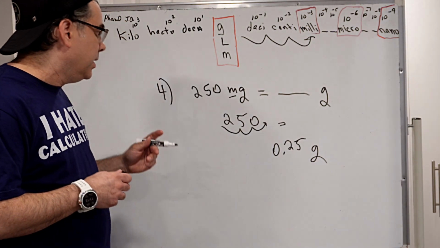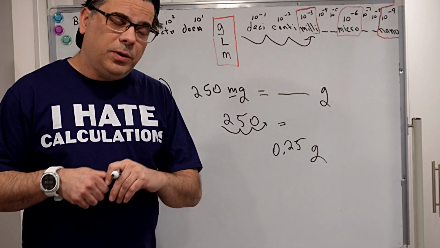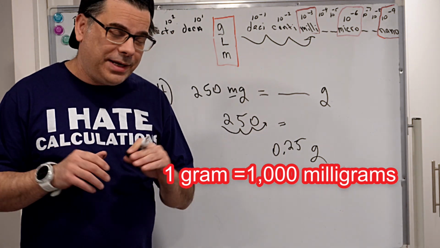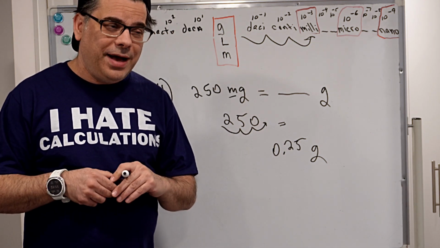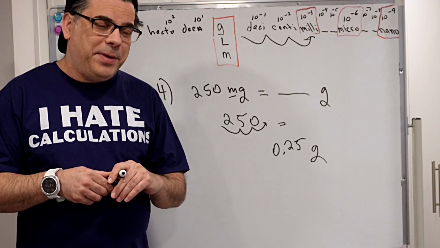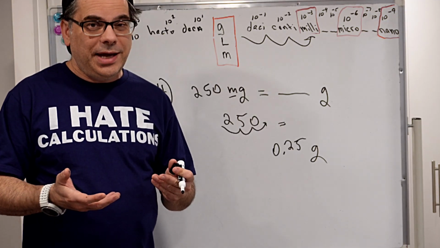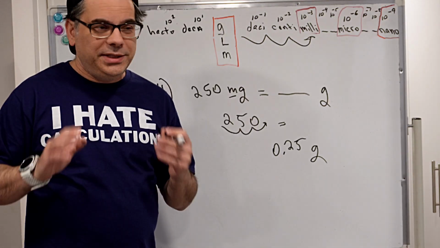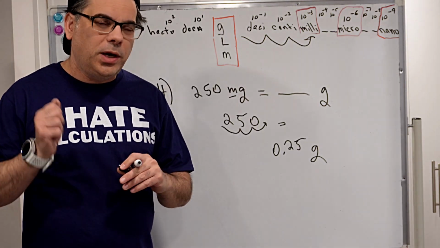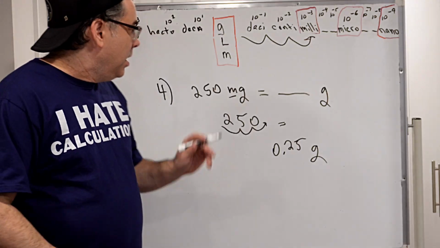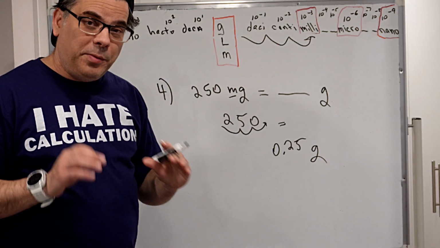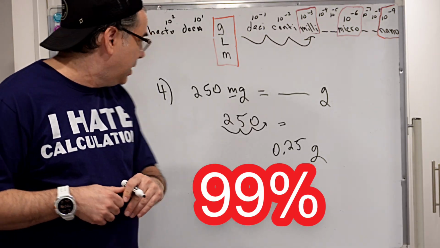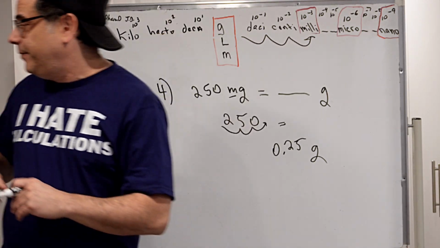Again, easy question. One of the things you should always know automatically is that 1 gram is equal to 1,000 milligrams, because you're always going to see that in real life. You're going to be working in a hospital. All these bags may have a hospital label that says 1,000 milligrams on one side, and the actual label from the manufacturer is going to say 1 gram on the other side. So you must know this. It's just like you know your name, you got to know that 1 gram equals 1,000 milligrams. But again, just memorize this chart, and if you memorize this chart, you can do, I would say, like 99% of all these metric questions. All right, let's go to question number 5.